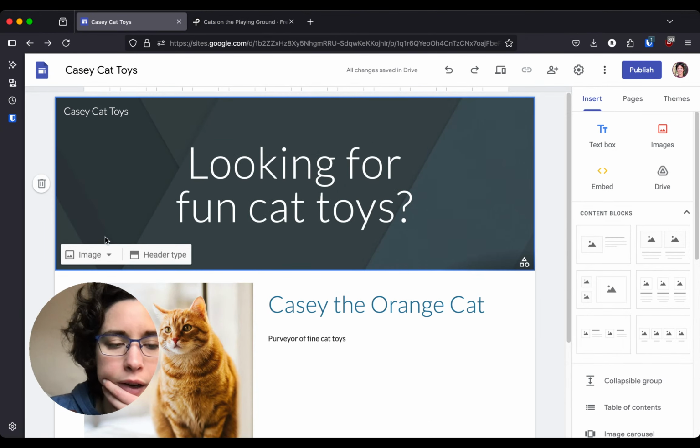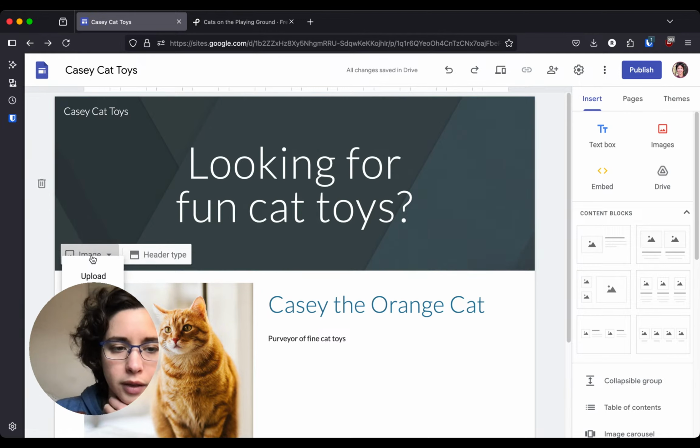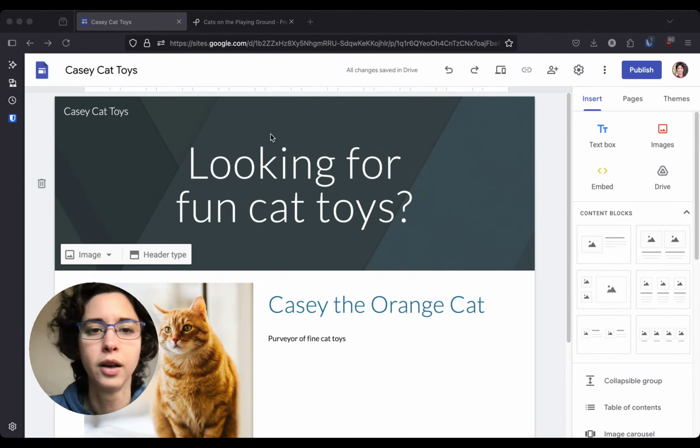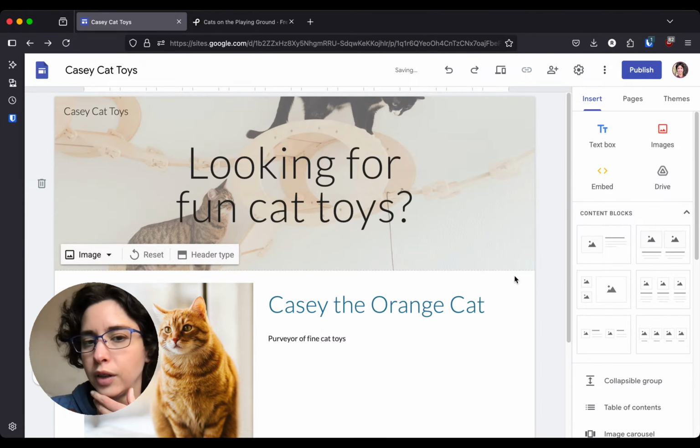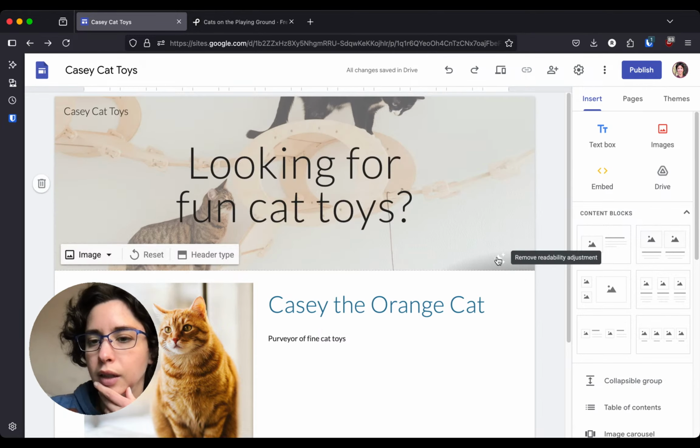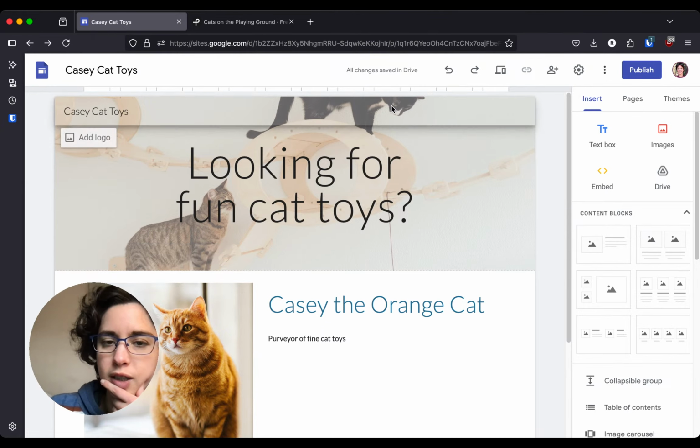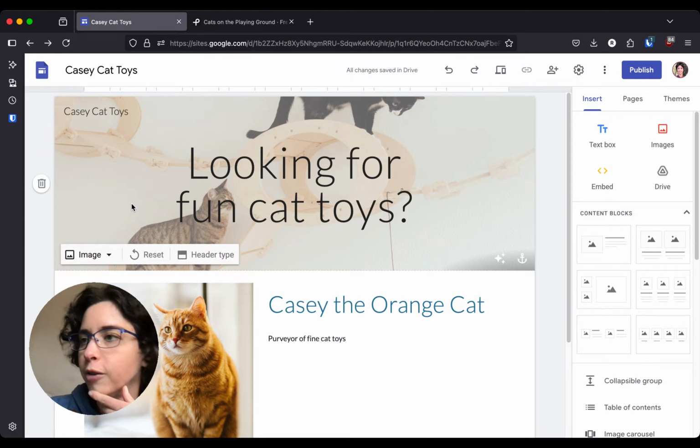And then I'm going to go back to the Google site, and in this image drop down, I'm going to select upload. I'll grab the picture that we just downloaded, and it's uploading, and it's actually adjusting it for readability, and you can remove the readability adjustment. What that means is it just kind of put an overlay over the image.